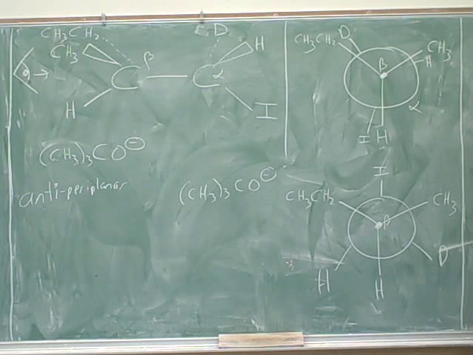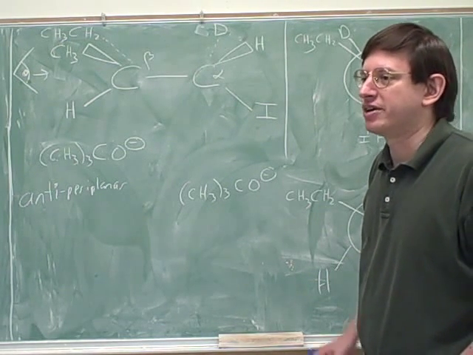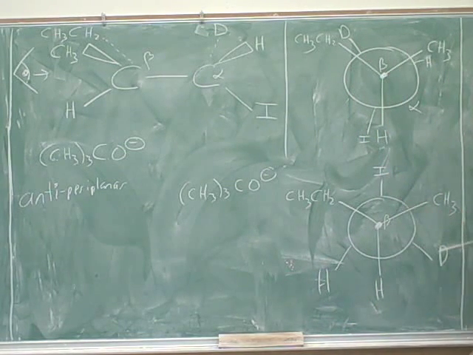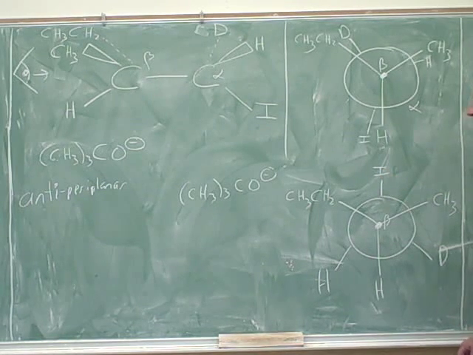So now we have this anti, and now we have the minimum steric hindrance. The key thing is steric hindrance is not a big obstacle to E2, but it's still better to minimize it if you can. Here it's very easy to minimize it because there's free rotation around this single bond. Even though it's not a huge deal, it's big enough that the reaction is going to wait until we've got this anti-periplanar transition state. All right, and now we can do the reaction.